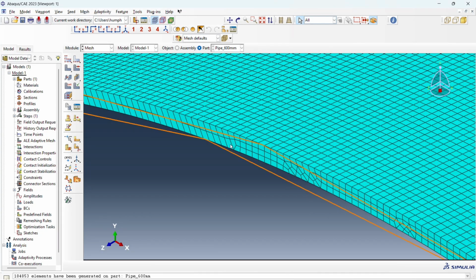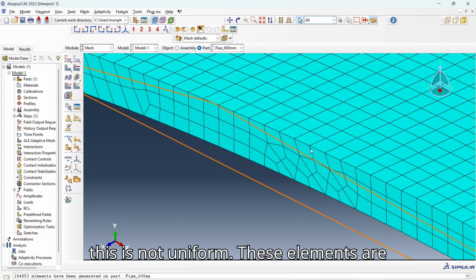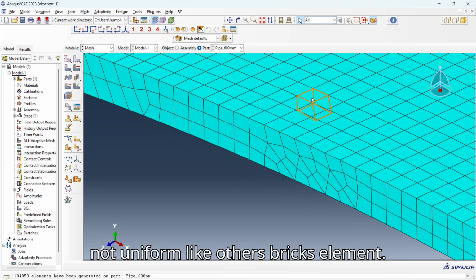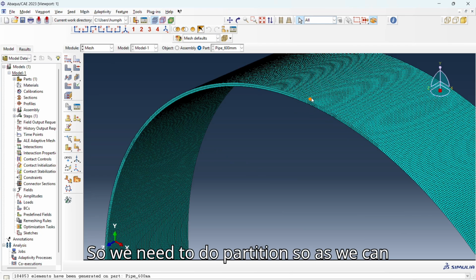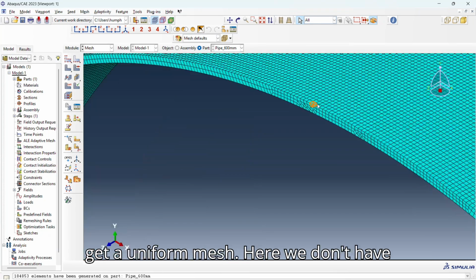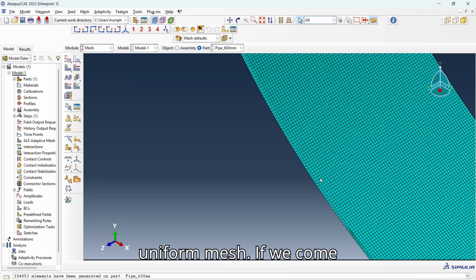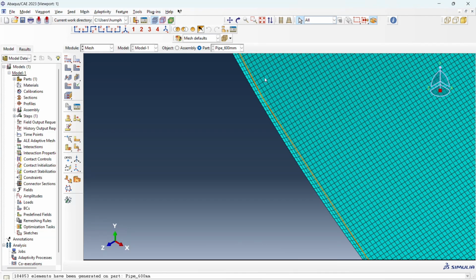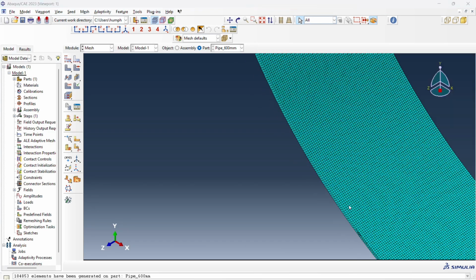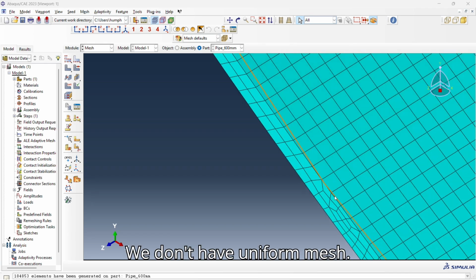But see, this is not uniform. These elements are not uniform like other brick elements. So we need to do partition so that we can get a uniform mesh. Here, we don't have a uniform mesh. If we come here, we also don't have a uniform mesh.